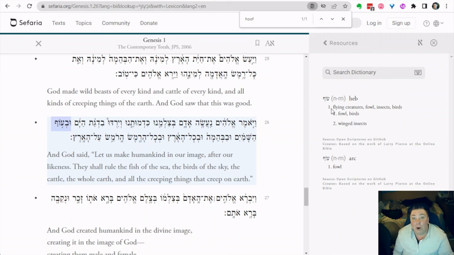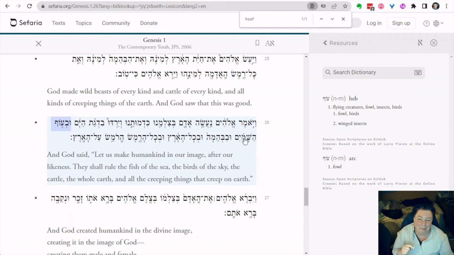The root means to fly. So of is a creature that flies. We call a bug a fly, but basically in Hebrew, the flying creatures are the birds. In modern Hebrew, we just call chicken of. So chickens are flyers.